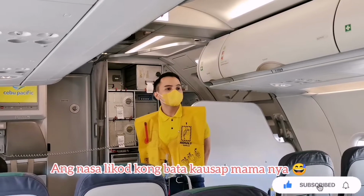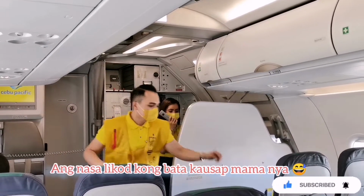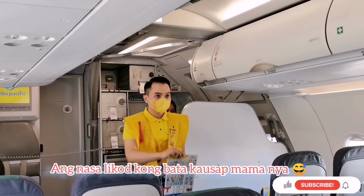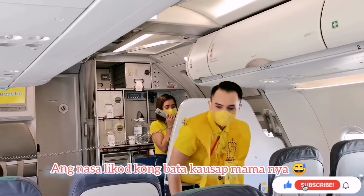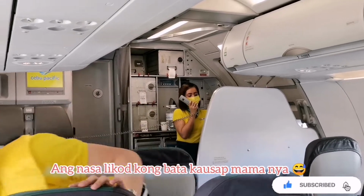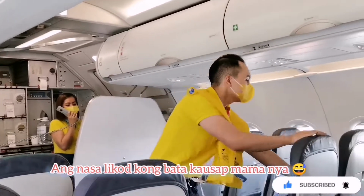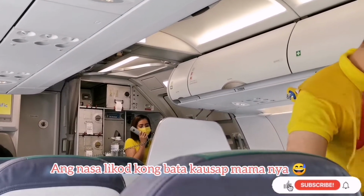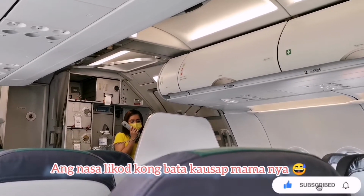Now, in case of emergency evacuation, follow the lights that will lead you to the exit. And for further information, please read the instruction cards found in your seat pocket. This aircraft is equipped with emergency exit signs found in the cabin. The nearest exit might be behind you. Each cabin door is equipped with a slide raft. In any event, leave your bags and immediately proceed to the usable exit. There are also fire extinguishers in the cabin. Operation of the device is indicated on the equipment itself.